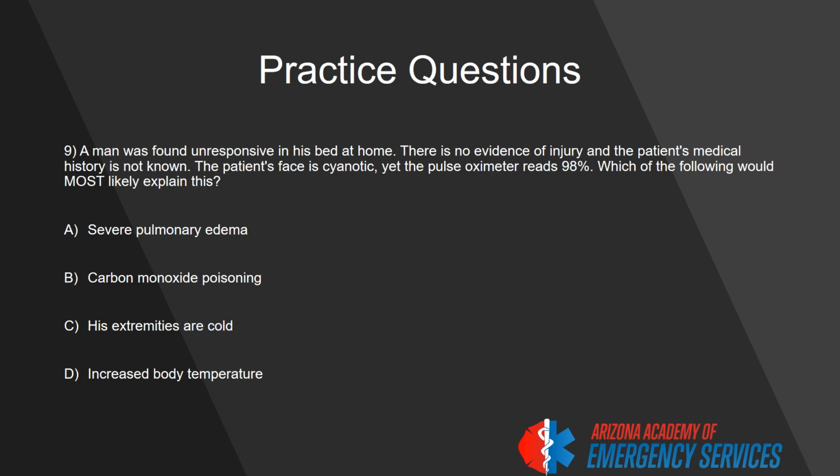Question number 9. A man was found unresponsive in his bed at home. There is no evidence of injury and the patient's medical history is not known. The patient's face is cyanotic, yet the pulse oximeter reads 98%. Which of the following would most likely explain this? A. Severe pulmonary edema. B. Carbon monoxide poisoning. C. His extremities are cold. Or D. An increased body temperature. Again, I'll give you a couple seconds to pause the video if you want to highlight the information on your own.